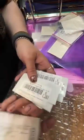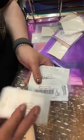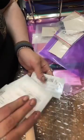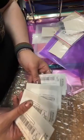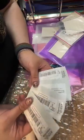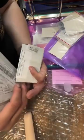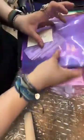GIA certified. So I like to keep them in their pouches so I don't lose them. And I don't know what I'm going to do with them yet, but I have them. So, anyways, I have the receipt somewhere. I also have it on my account.